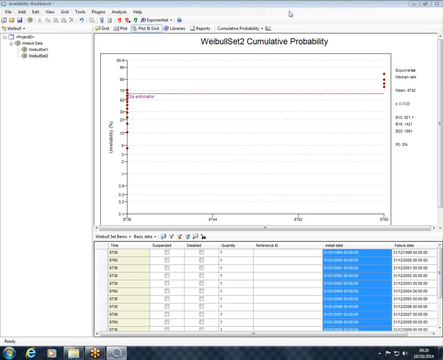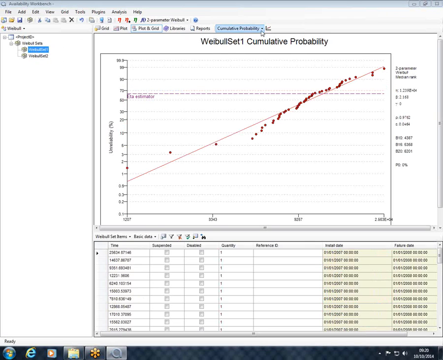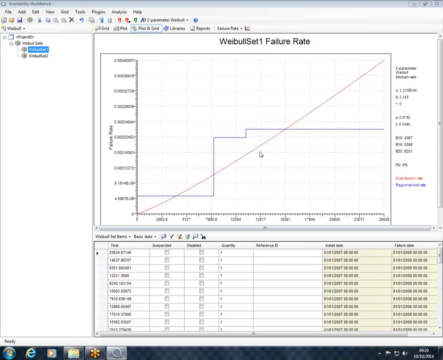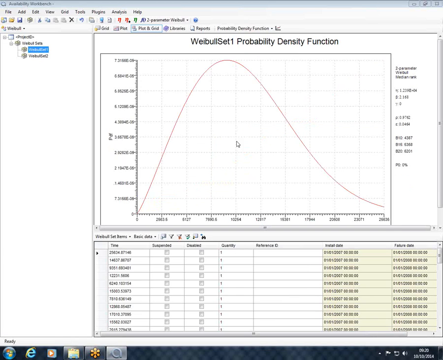Again, that's really it. Maybe it's worth me showing you that you can view other plots here. For example, you can see a plot of the estimated failure rate against a regionalized failure rate plot, which is based on your failure data. So you can get a rough idea of how well the data fits. And there is also the probability density function, which shows you the PDF for your theoretical fit. So this is based on the parameters that are coming from the fit. So it's maybe just useful to know that those are there. But otherwise, that's it really. That's everything I think that I need to show you.